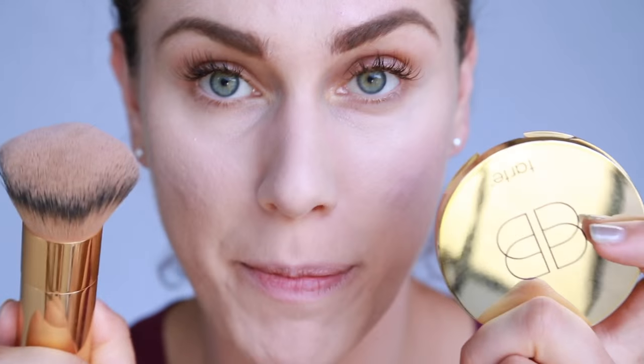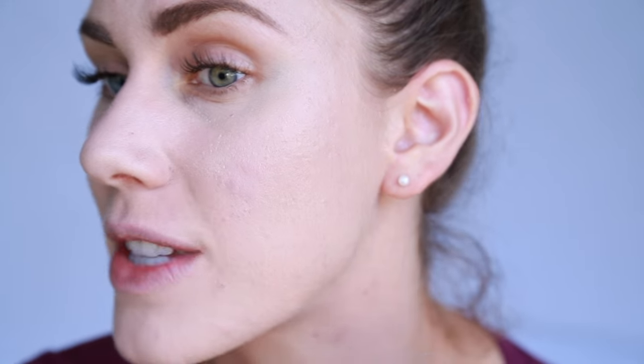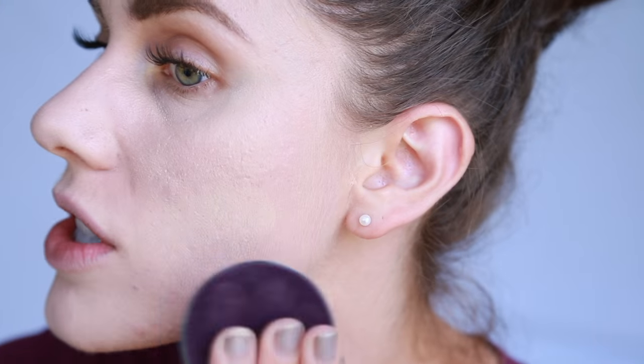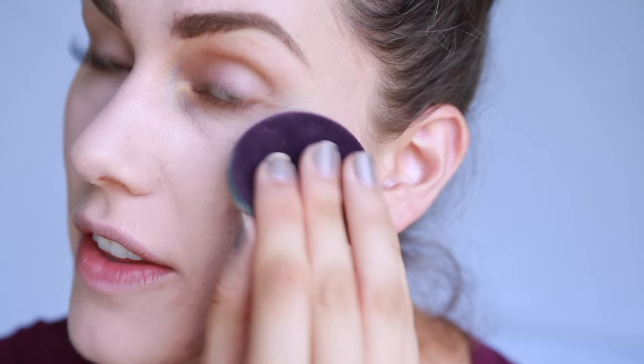Last but not least, it is time for powder. I would recommend against using a brush again — the last thing you want to do is take a brush and buff up all those hairs we just got in place. If you do want to use a brush, use a very, very dense one, like this one from Tarte Cosmetics, and pat and press it on. What I would personally recommend is something like a makeup sponge — just use it to press on anywhere that you feel you get a little oily. You really want to avoid using too much powder over a hairy face because powder is what sticks to those hairs and makes them look more apparent. If you can get away without wearing a powder, just using a setting spray or a mattifying foundation and primer, that's what I would recommend. But once you get that on, your facial hair should be in place, much less noticeable, and you should be looking pretty much fuzz-free.